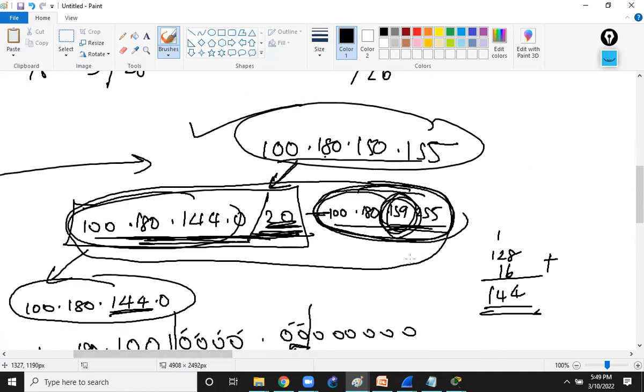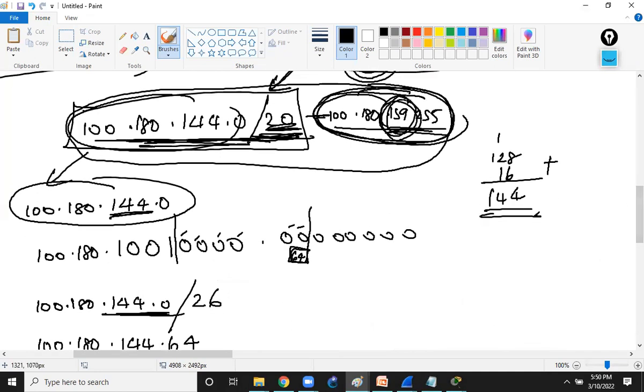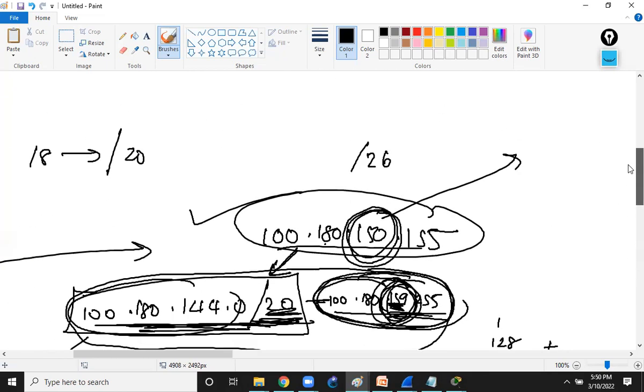Clear? Everyone? Now you can ask the question. Yes. The given value for the third octet is 150, right? Then how will the limit be below 150? The limit will never be below 150. If it is in a different network, it will never be before 150. The network address is below 150, that is okay. The network address is below 150, and the broadcast address will go after 150. So the broadcast address is 159. If you are talking about the network address, then that is right. Got it? Any doubts in the question?